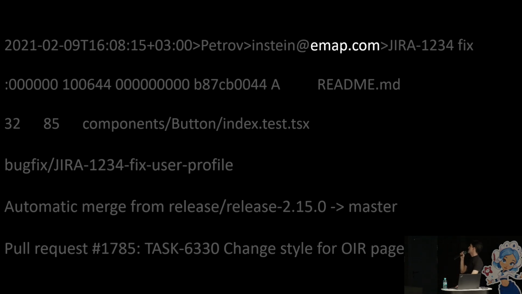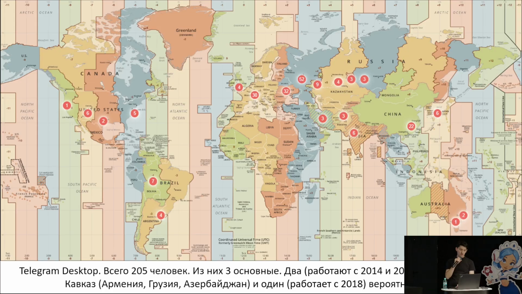Yes, in fact, it turned out that this is not all that can be spun. And if you spin it further, you can see the timestamp. And if you take the timestamp and the email domain, you can, for example, map out all the people who were approximately committing to this repository and spread them around the planet.